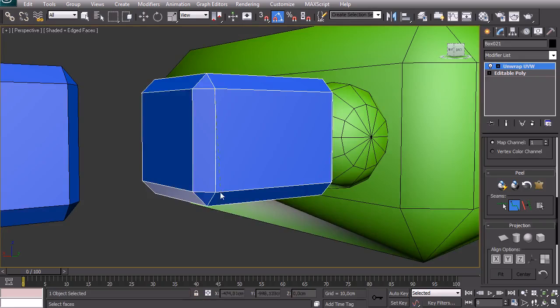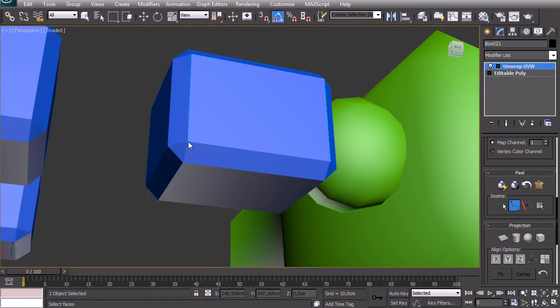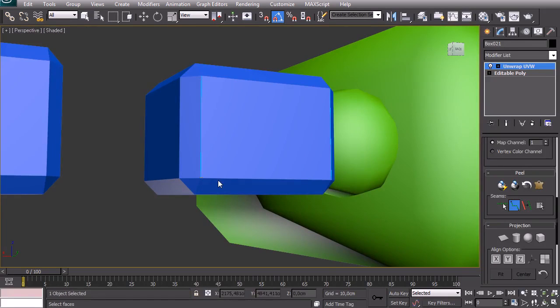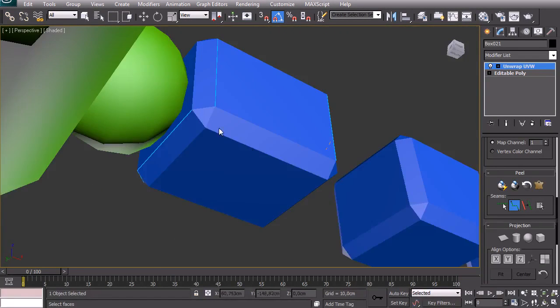So I want those edges pelt, as well as all the surrounding area of this.